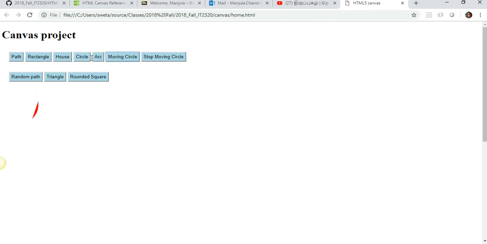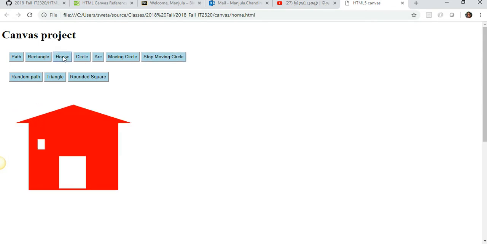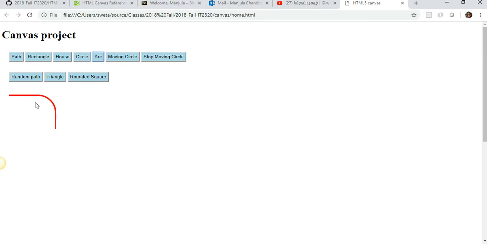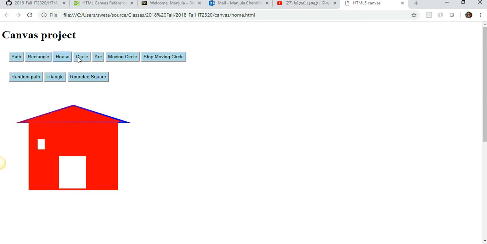Okay, here I've combined a rectangle with a triangle, and I have two cutout rectangles here, and I've combined them to form a house. Here I've shown you different ways to draw a circle. This is a full circle, and then you can define how much of a circle you want to see, and this also helps you create cool effects. This is an arc, so if you have two lines, you can connect the two lines using an arc. And then I did a little bit of animation here where I used the four different methods I showed to create this kind of animation. Okay, so these are all possible. There's also more that's possible.